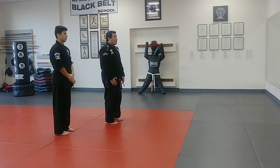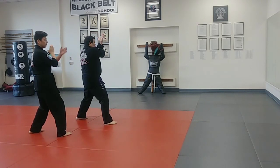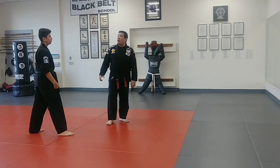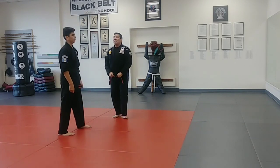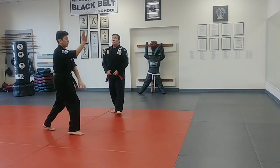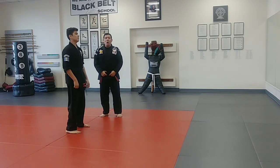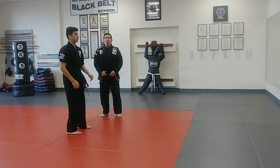So let's do it together. One, do that. One, two, three. And that's how you get maximum power in that back fist. Okay? Let's do it three times. Reversing Mace. Move. And move. And move.